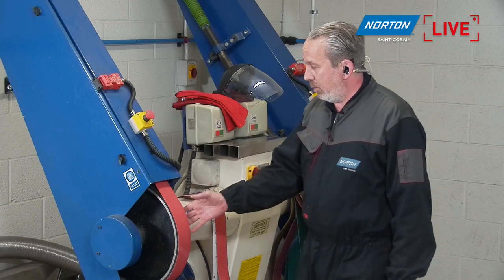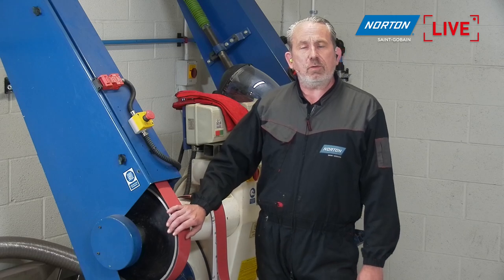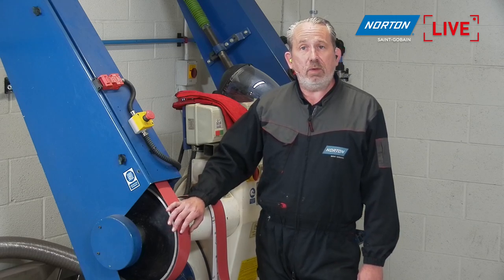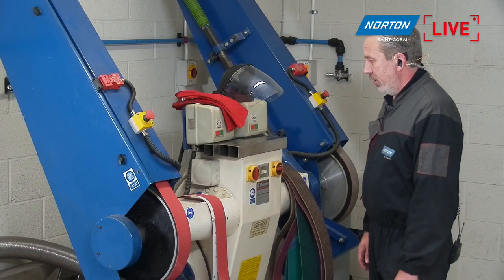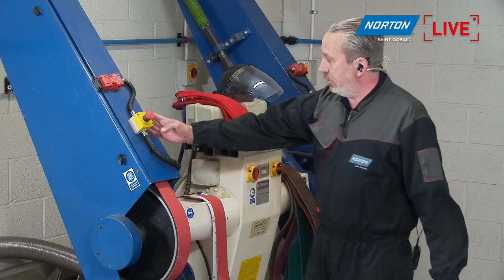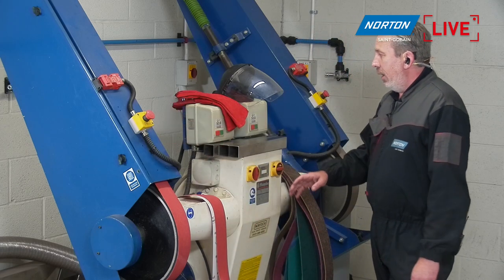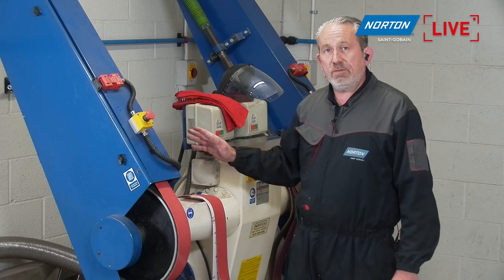We have a large contact wheel here, and we will be going through belt changes on this machine because we're going to use four different types of belt on here today. And yes, we have to be very aware of what we're doing on this machine as well, because it is a bit of a beast. So we have to make sure we've got all our emergency stops, the one on the floor here, one on here, and one on the actual guard itself. So if anything goes wrong, we can switch the machine off very quickly.